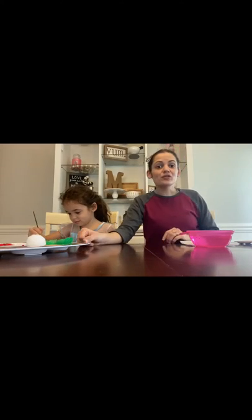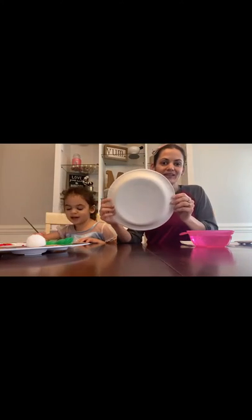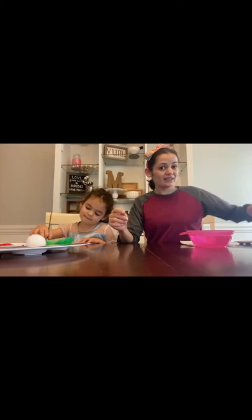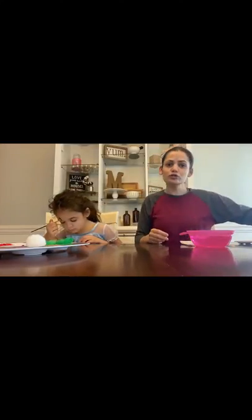And so the materials that you're going to need are a paper plate, and Mom and Dad's help with some scissors to cut the plate to turn it into a Whirlygig. And you can use whatever kind of art materials you want. So you can use markers, stamps, crayons, stickers, whatever it is that you want to decorate. Today we are going to be using paint because this one loves to paint, right?